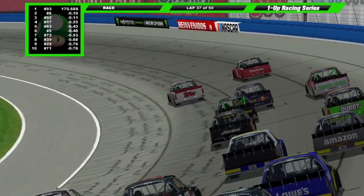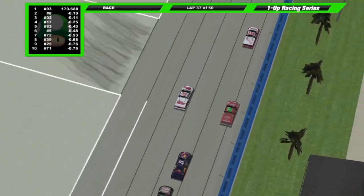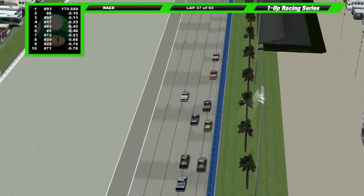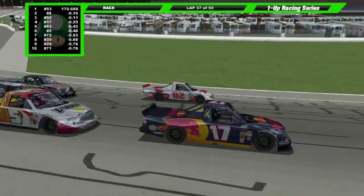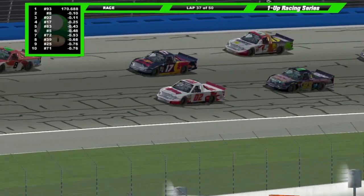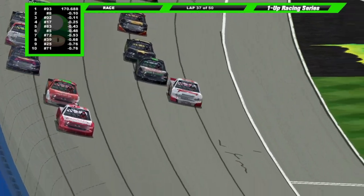And Kev badly wants to get that win. I mean, he's stated on numerous occasions how badly he wants it. Well, he's in a position here. It's just going to be a matter of playing it right. And so far, he's played it right today. He had a little brief period in this race where he was kind of nowhere to be seen, but he's able to pull his way back into the top 5, and now here he is, basically in the top 5 with a chance to fight for it. So, see what they can do.